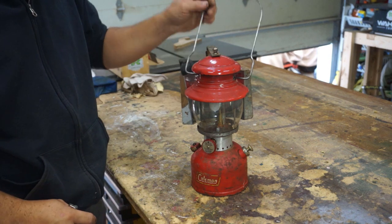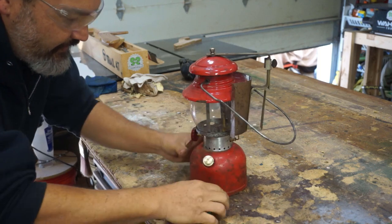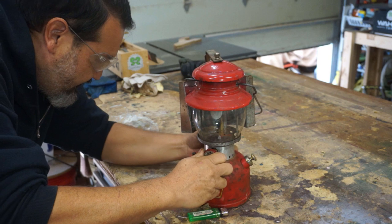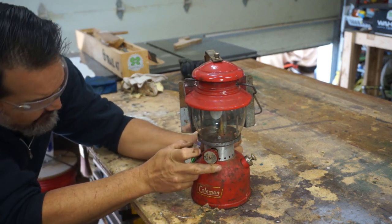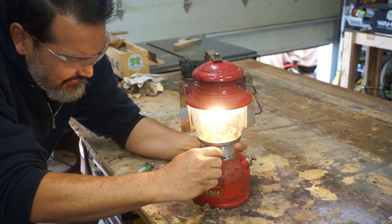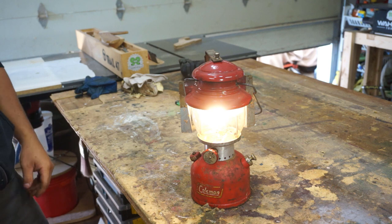We've got everything put back together. I got the bail put on. Got the reflective shield. So let's fire it up and see what it looks like put together. Pump it up a little bit more. All right, close it up. Quarter turn. There we go. We'll let it warm up just a little bit. Give it some more fuel. And there you have it. Fired up all together.